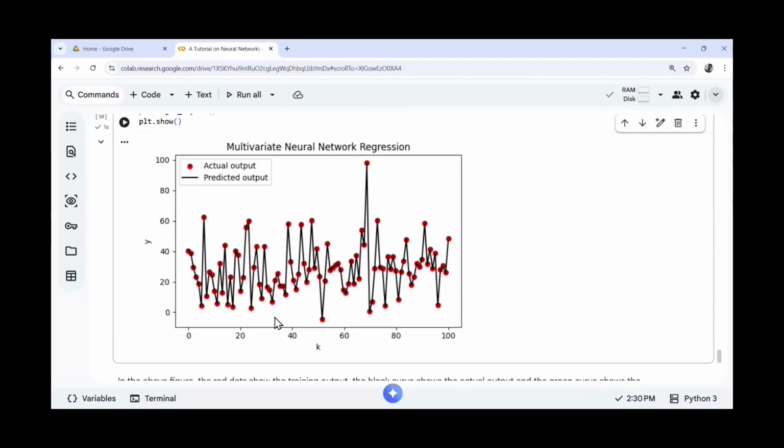This example can also be considered as a soft sensor problem, where we have the actual output, which can be considered as some boiling point, as we discussed earlier in this lecture. And let's say this boiling point is difficult to estimate in real time. We have this boiling point estimate from lab samples available once in a day. This data is available for 100 days, which means we have 100 samples of this boiling point estimates available. Now we have 2 input variables, or we can have more than 2 as well.